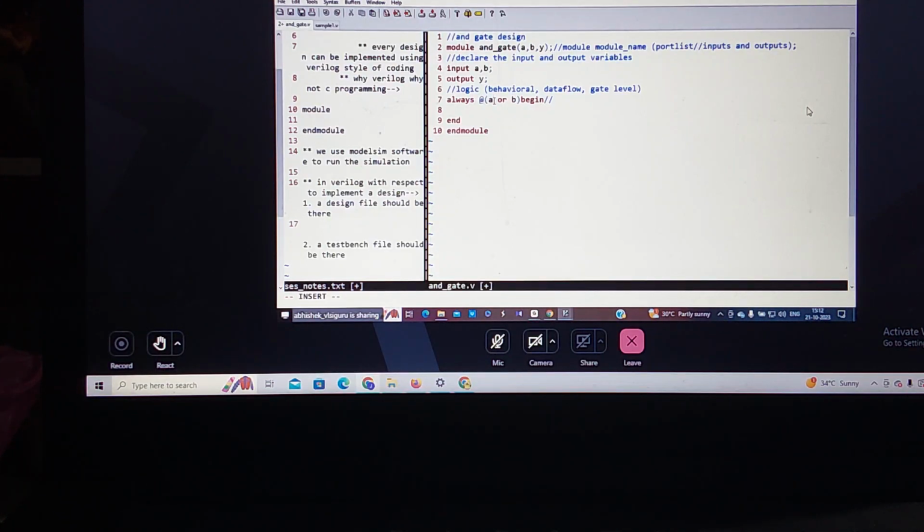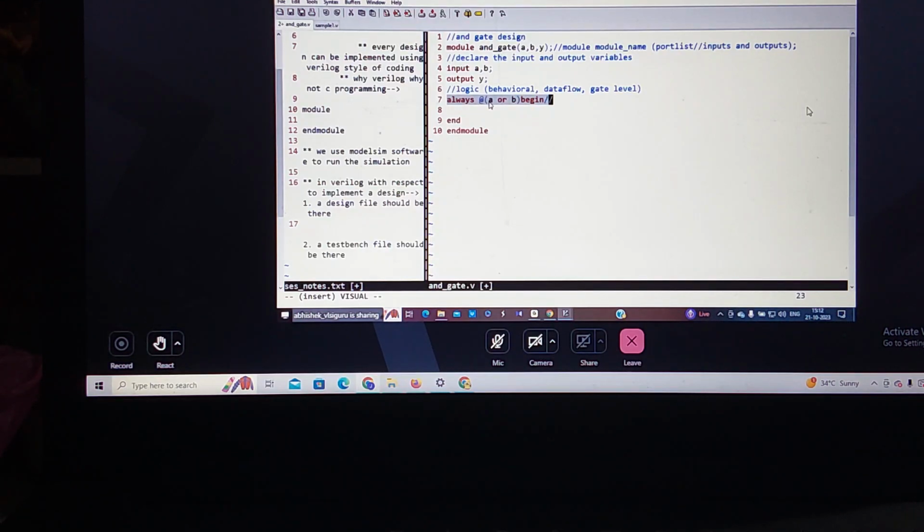So first, what will be done? As we are running the simulation using the test bench, first the test bench will generate some inputs. Suppose the input is 0 and 1. It is not that only 0 and 1 will come. 1 0 may come, 1 1 may come, 0 0 may come. I am considering 0 and 1, A as 0, B as 1. That is generated by the tool. So that generation will come here.